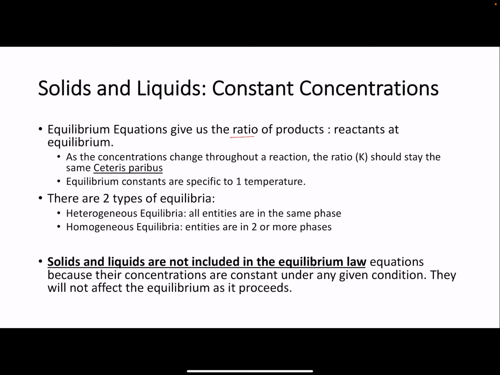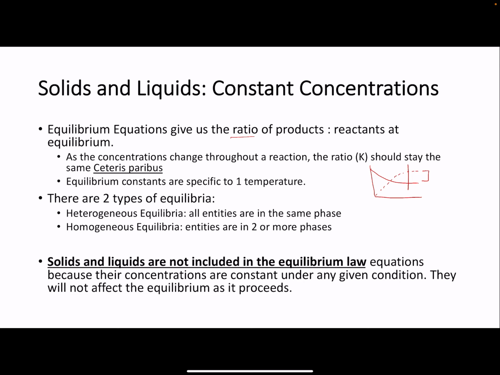So what this means is throughout the reaction, if I draw that graph again, I'll draw a different one this time. The ratio of reactants to products approaches a constant value once it hits equilibrium. But before that, the ratio is constantly changing. So this only applies at equilibrium, and it tells us what there's more of, products or reactants, and we'll look at why that's the case.